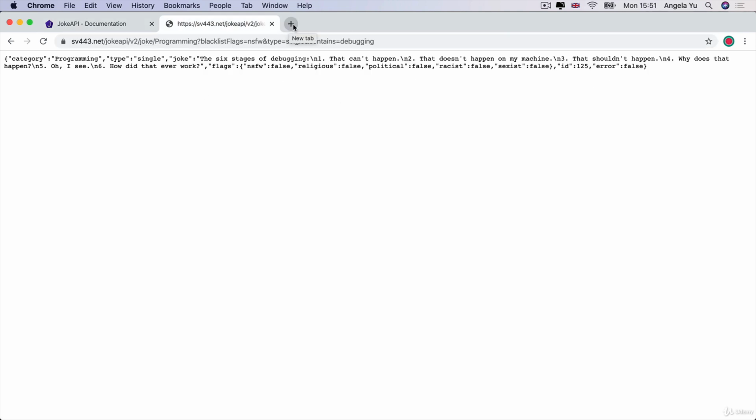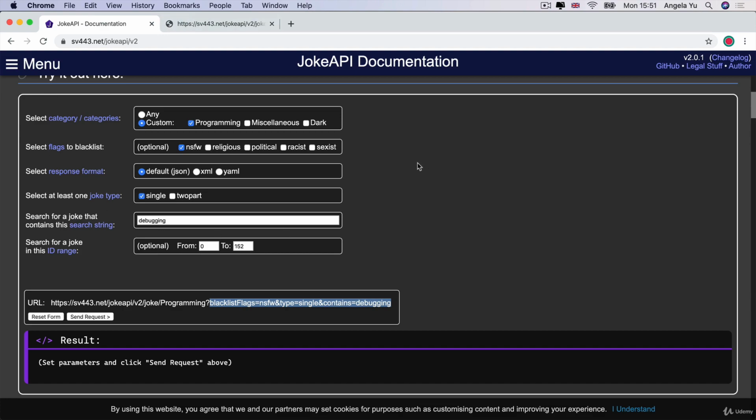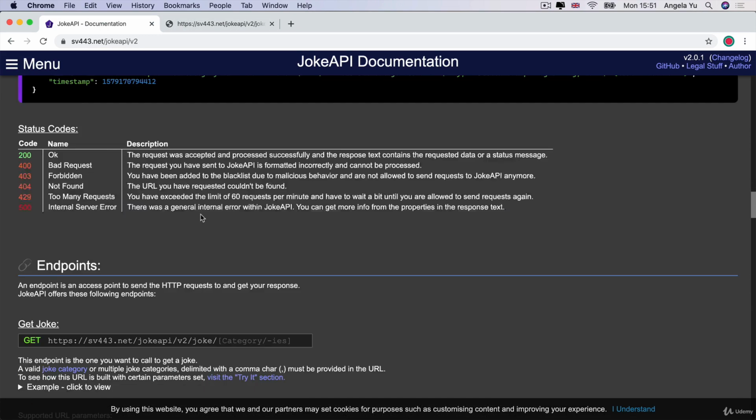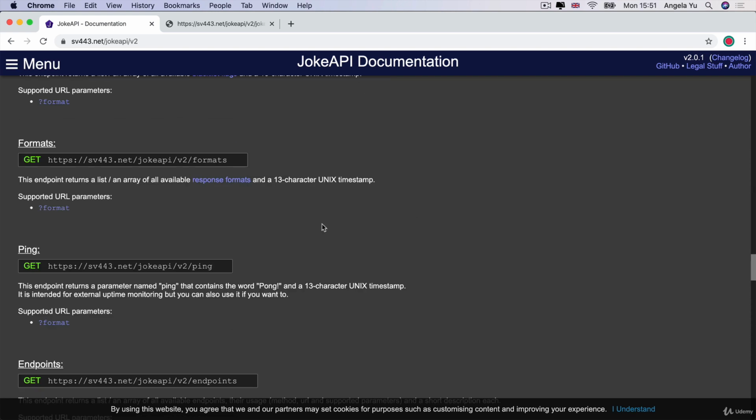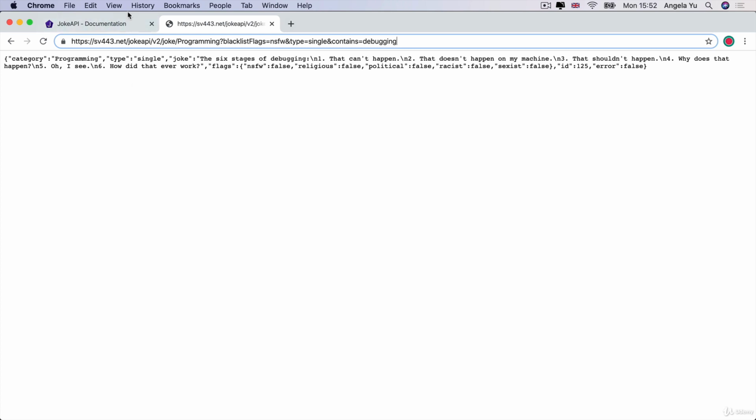Now that you've seen basic APIs in action, and you've seen how we can use paths and parameters to get specific pieces of data from an API, I want you to have a play around with the Joke API. Take a look down at the documentation, see what sorts of things we can get back from the API, and try formatting your URLs to make some requests using your browser.